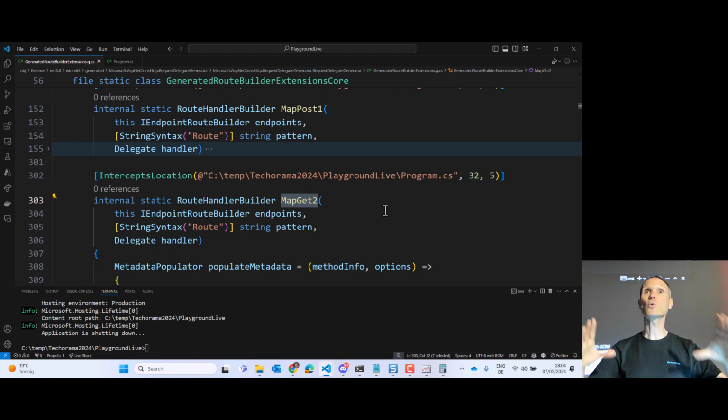So the generator is replacing the entire reflection logic that normally works at runtime. And that's the magic that is making ASP.NET Core possible with Native AOT. And that is how C# and .NET will go forward. Additional teams will need to write source generators. Those source generators will need to rewrite your application, hopefully without you having to change anything in the code. And they are using interceptors in order to reinvent the behavior of your application.